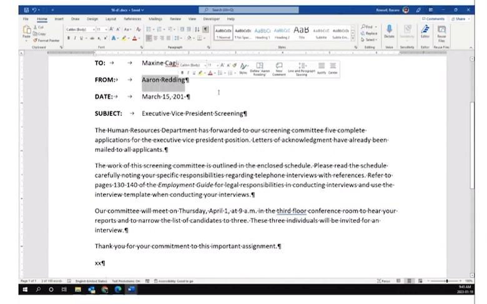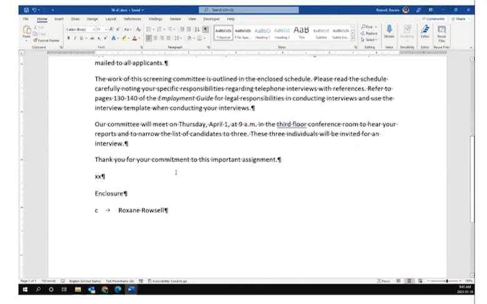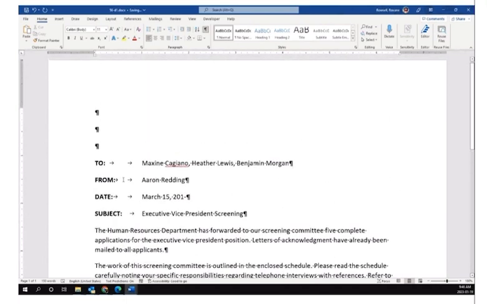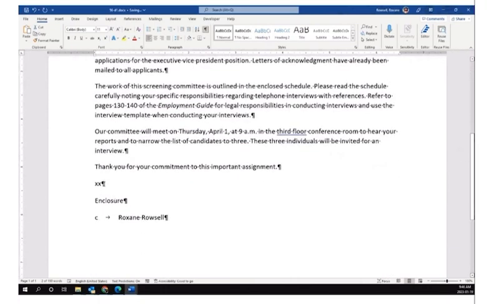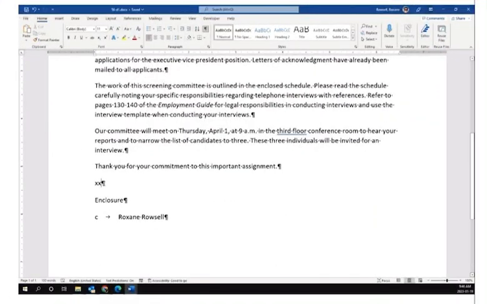Okay. Because it's from Aaron and it's not from you, and you just typed it up, this is the typist initials. So this is where you're going to put in your initials. If you are the person sending this memo and the from is actually your name, then you don't need any typist initials because you are the typist. So your name is already there. So the only time you use the reference initials is if you're typing the memo for somebody else and it is not from you.